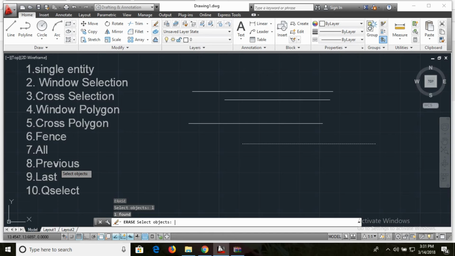Okay, now let us move into the next one, that is called Q select. It's my favorite selection. Why? Because there is a reason, friend. Suppose in AutoCAD we have made so many objects, and now you want to select a particular object, then how can we select it? Yes, it's possible. If you know the properties of that particular object, we can select it. That is done by the qselect command. The qselect command is basically useful for making selections by using the properties of the object. How? You can see now.